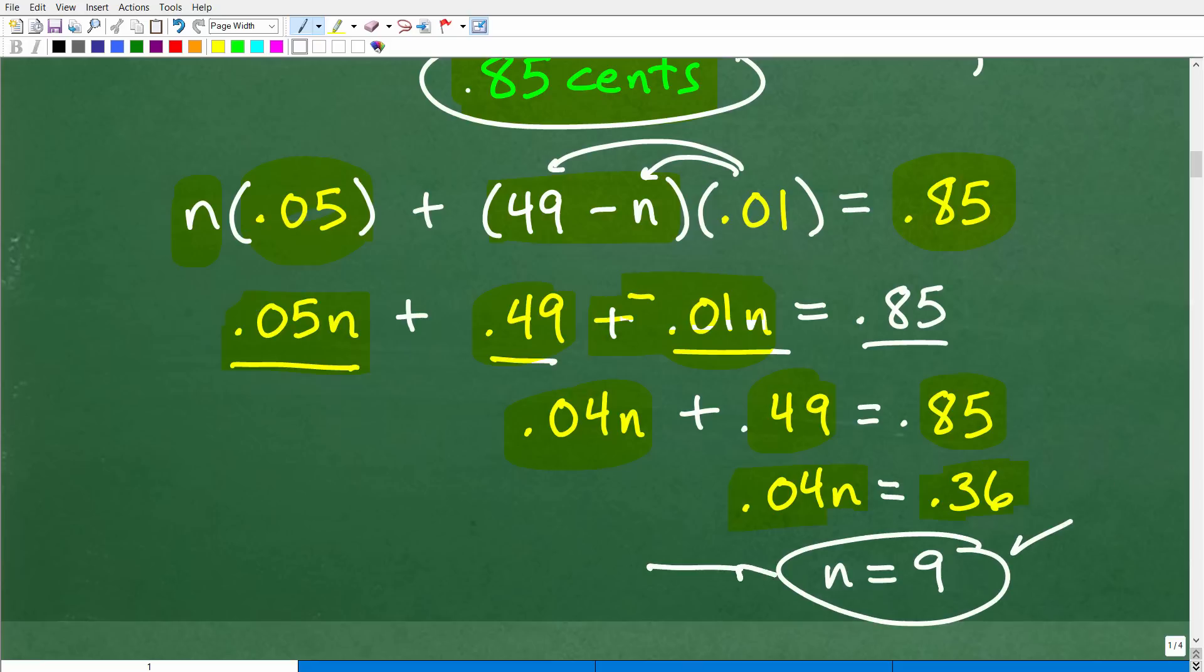Now, why is that important? That's the number of nickels we have, right? So N, when we assigned our variables, was the number of nickels. But let's say N came out to be like 8.2. Now, would that make sense? No, you can't have 8.2 nickels, right? So you're looking for integer values. You can have 1 nickel, 2 nickel, 3 nickel, not 0.2 of a nickel, right? You're not going to have like 1, 2, 3, and then like a 0.2. So, again, this is a nice integer value, which we were kind of expecting, you know, of course, if we did this problem right. All right, so hopefully, you know, you understand something here.